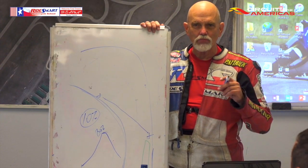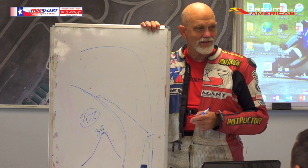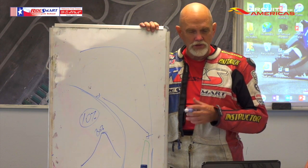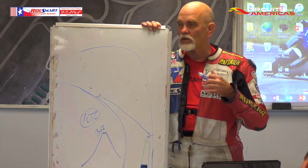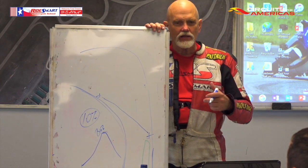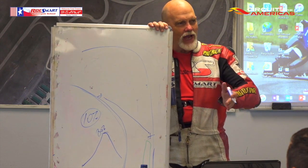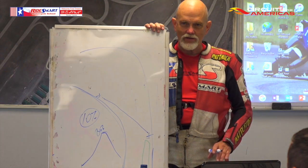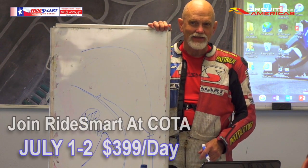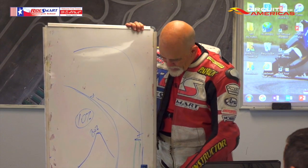How many of you have actually done braking drills to see how fast you can stop the bike? The bike stops fast — faster than you'd ever believe, straight up and down, once you set and get the traction. Unbelievable what these modern sport bikes will do with brakes. I would encourage each and every one of you to practice straight up and down braking. Pick a spot, set the brakes, get the feel for how much you can do. When you start reaching maximum traction, that front tire will start wiggling on you. The next step — you can hear it squealing. That's a little too far.